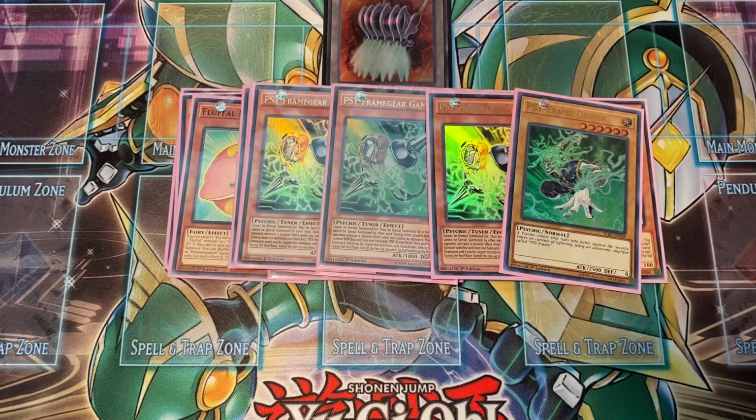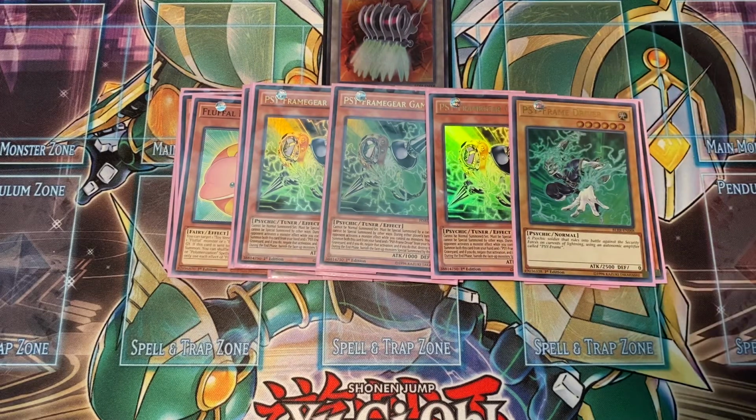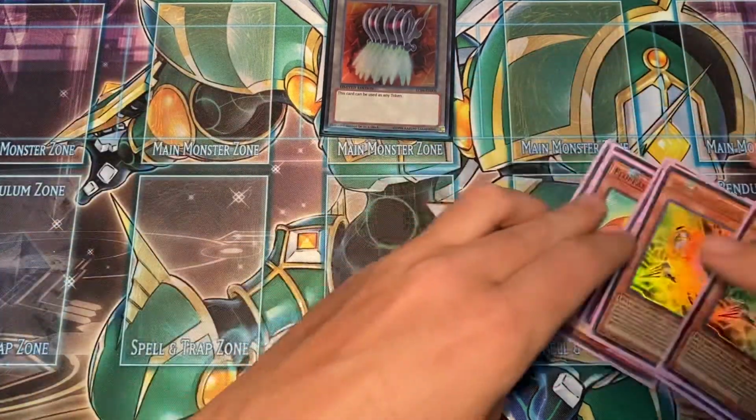I felt like this was the most optimal hand trap for the format because it not only protects your Patchworks and your Burial Goods from Ash Blossom, but it also allows you to deal with your opponent's S0. So really good, very versatile card. Not much more to say about it.